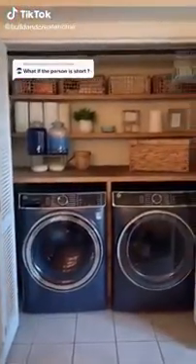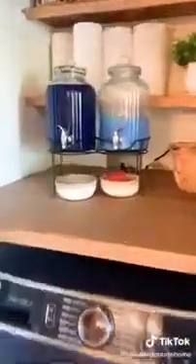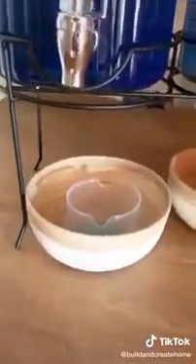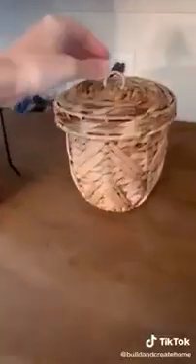I thought I'd take you on a laundry closet tour and answer a few questions I keep getting asked. Yes, the laundry soap is now in the glass decanter. The light blue one is fabric softener, and I put the measuring lids in these cute bowls right below to catch drips. On the top shelf we put items she doesn't use very often, but she can actually still reach. The clear containers have her dryer sheets and dryer balls. I installed a closet rod for hanging clothes. She lives in an apartment and maintenance is doing some work. I made cutouts for the electrical and plumbing, and I made everything easily removable for maintenance of the machines.